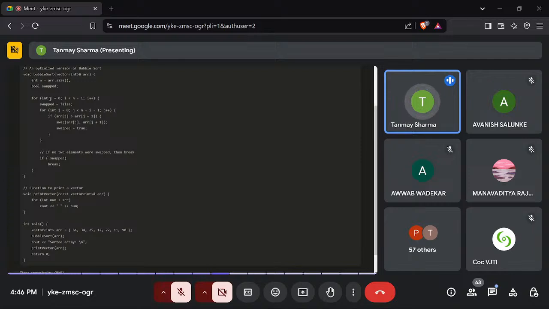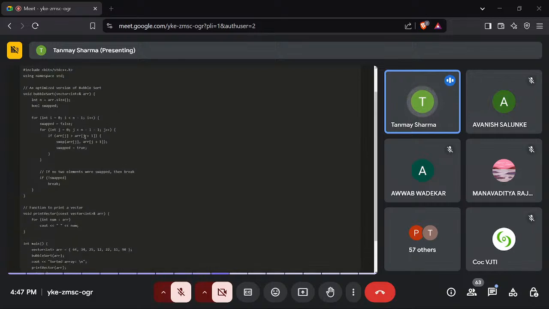Then again, we will begin with the next element. We will put it at its correct position. Similarly, as we perform the passes, the largest elements will occupy their correct position, and the array will be sorted. Now, what's the reason for defining the boolean over here? To break out if it is already sorted. That way it's O of n in the best case.